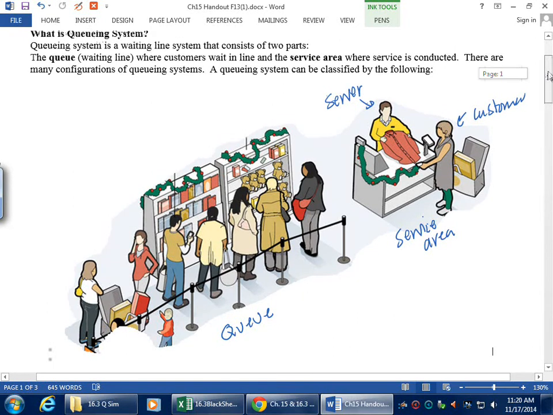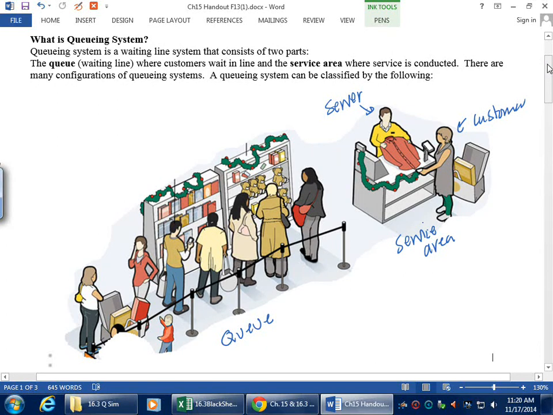Now, when you are managing a retail store or wherever customers have to wait in line, you have to strike some balance between good service and saving money. If you have one server and a lot of customers waiting in line, that's not good service, because you are wasting people's time, and when you make customers wait a long time, that discourages them. It makes them unhappy, and some of them might just leave without paying for their purchase.